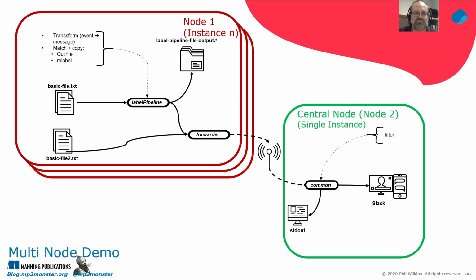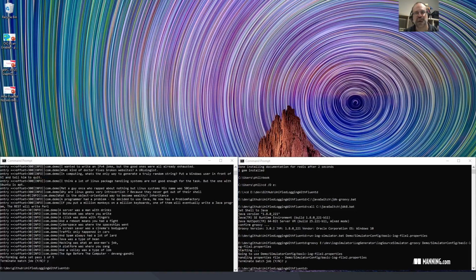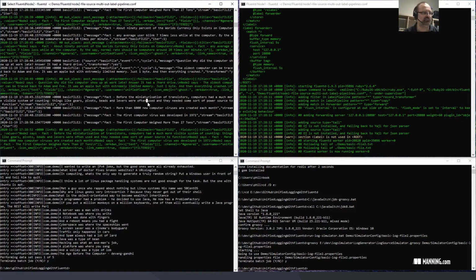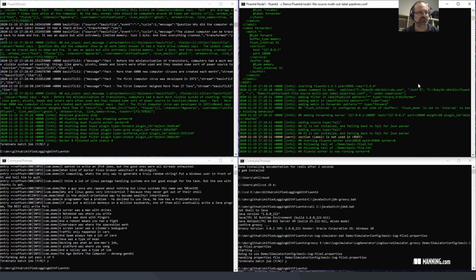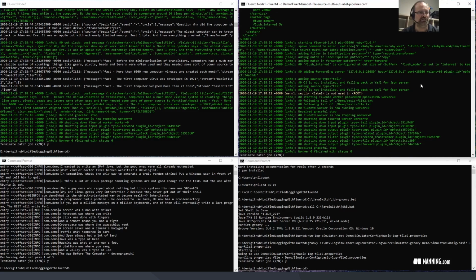This is all running on my local machine here, because Fluentd is beautifully small in its footprint, so I can fire it all up on one machine without breaking a sweat. But you can imagine this in your network very easily, and it will be sending compressed HTTP-based traffic across the network between the nodes. If I bring up my Windows shells, as you can see, I have run them a little bit earlier just to make sure that I haven't damaged my configuration. So I'm just going to shut the existing processes down.